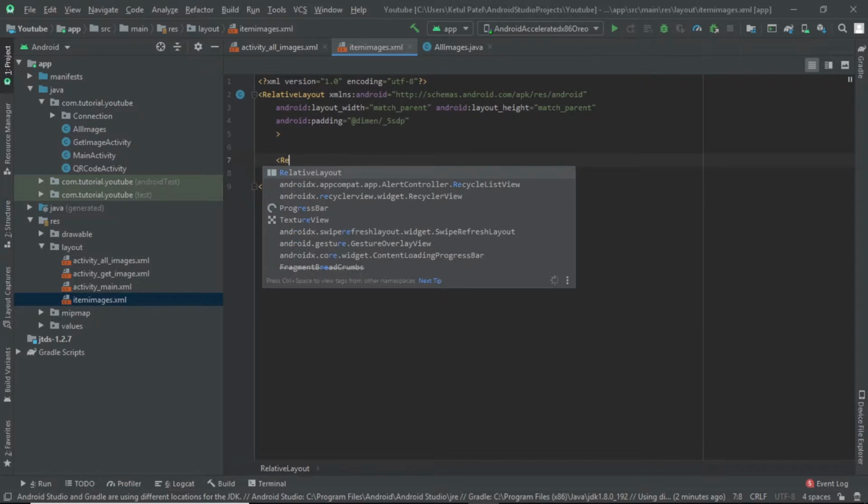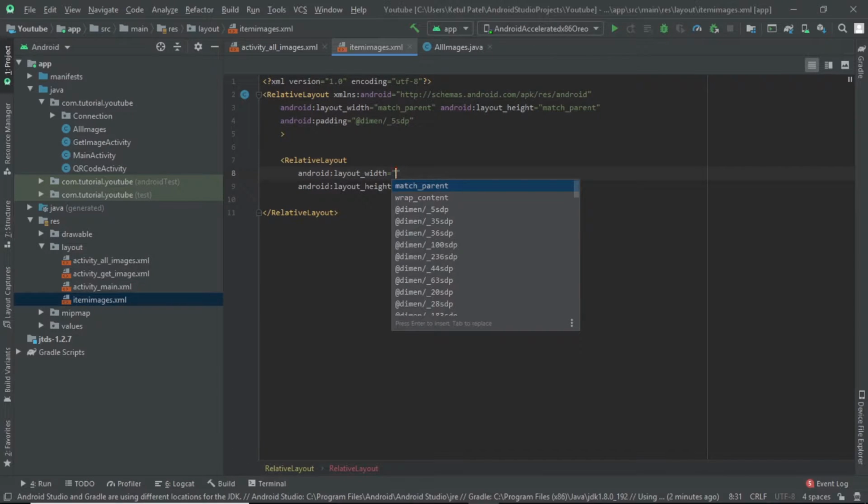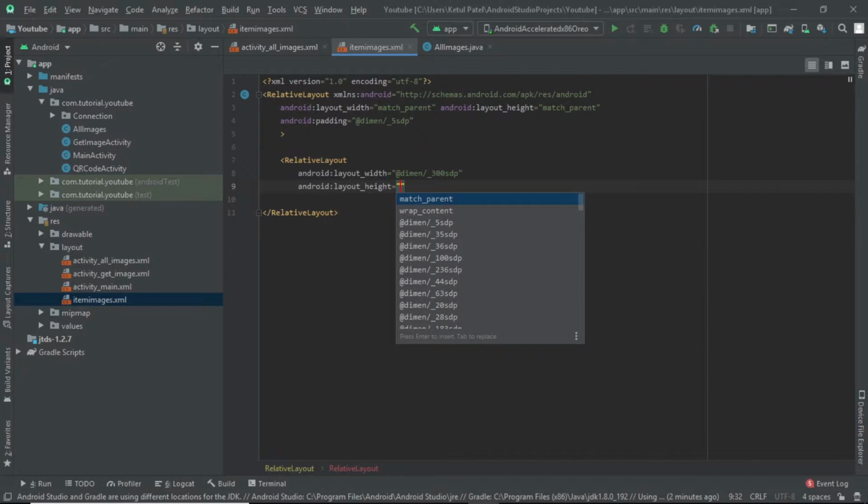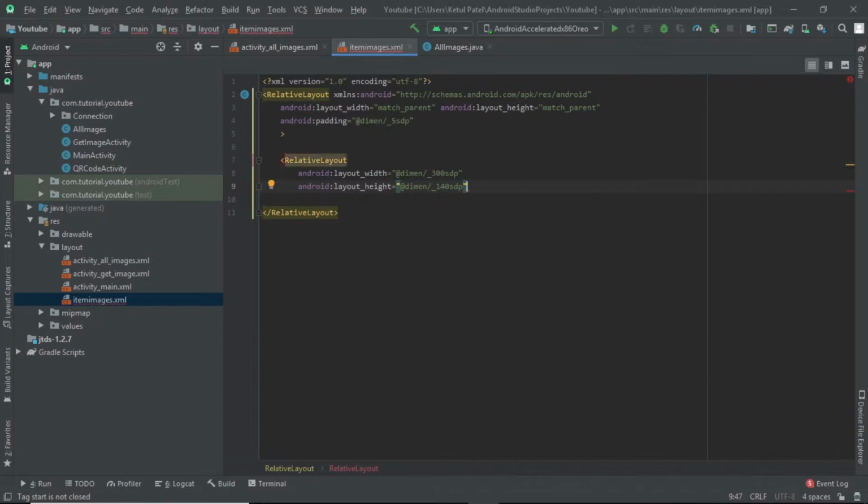Now let's add another relative layout, and the width will be, let's say, 300, and the height will be 140. Again it depends on you.